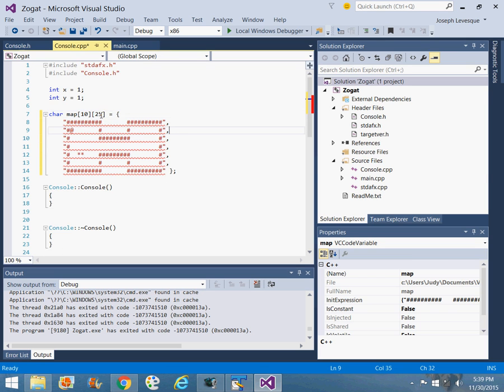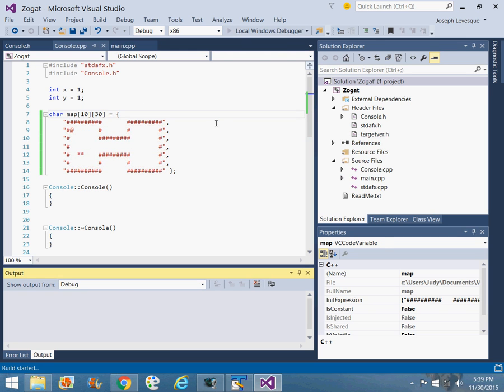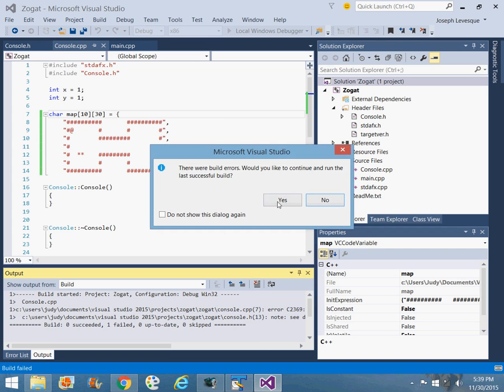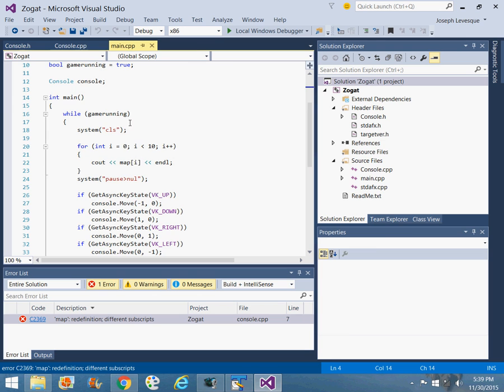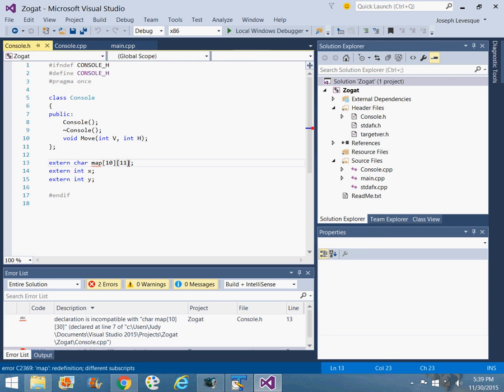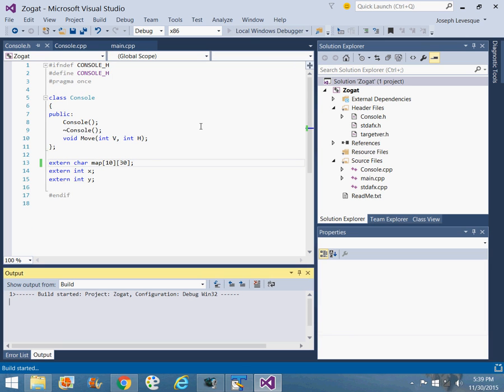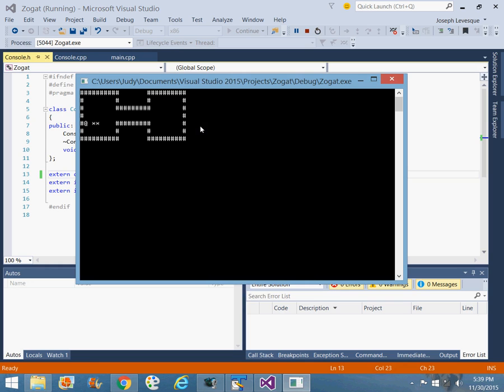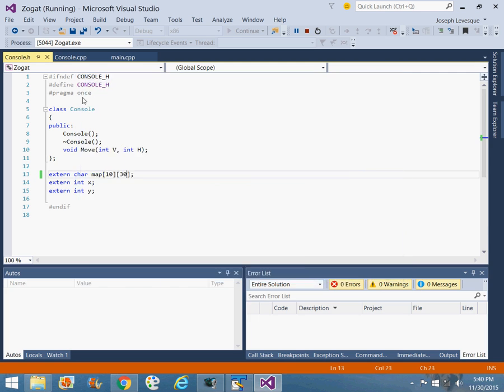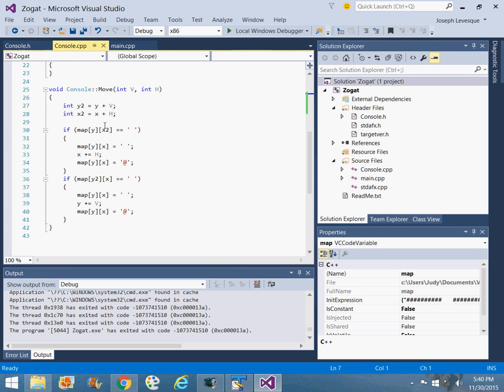I need to figure out how many pieces long. It says 4, 5, 6, 7, 8, 9, 10. Whatever, I'll just do 25, something like that. See if that's enough. Apparently it's not. Let's do 30. Eventually we'll get it right. Alright, so that's not fussing now. If we click the play button, we've got a few coins to knock out. What? Build error? What's going on? Map redefinition. Alright, main.cpp, need to check it. Because we created map 10 by 11 and we're defining it in the CPP as 10 by 30. Duh.